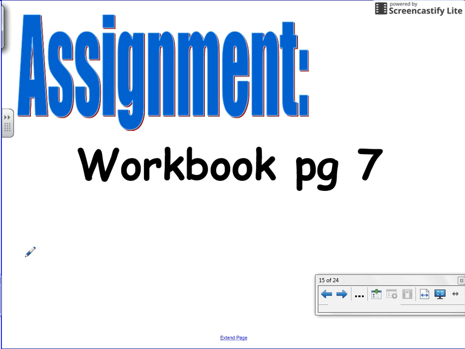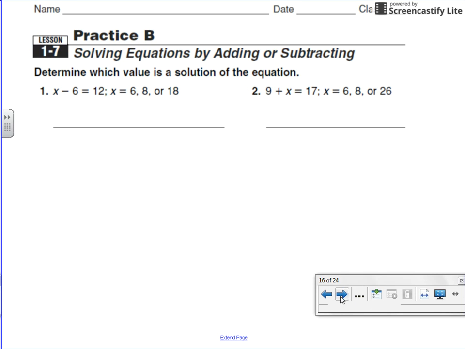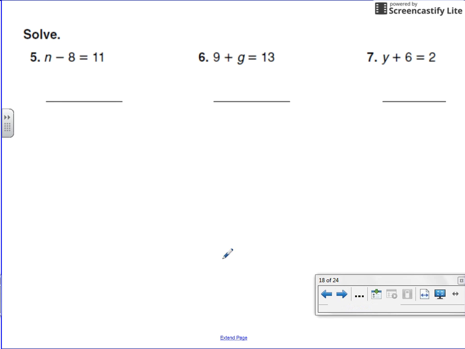Let's stop there. And what I want you to do is take out your workbook, start working on page 7, show the work. You'd better put that little line underneath the equal sign and show me that you're doing work on each side. Okay, so for example, those first ones you're just doing some checking, but once you get to number 5, hot diggity dog, you'd better be putting a little line underneath that equal sign and then show me exactly what you're doing, okay, for your work. That's what I want to see.